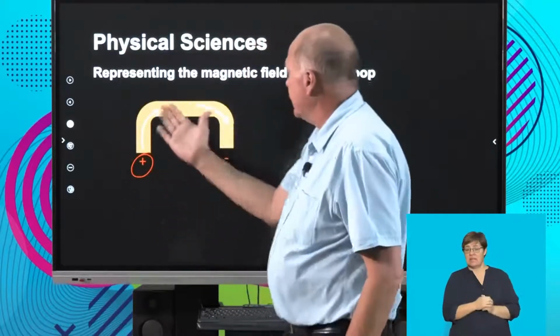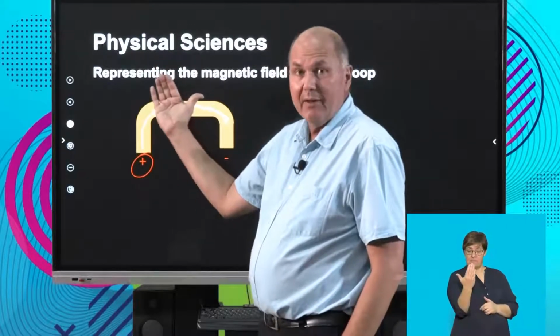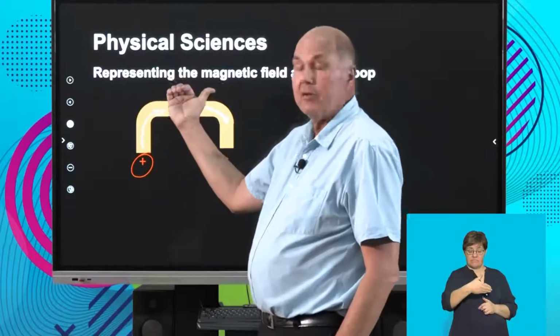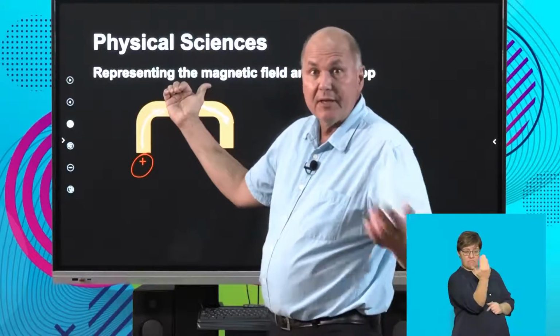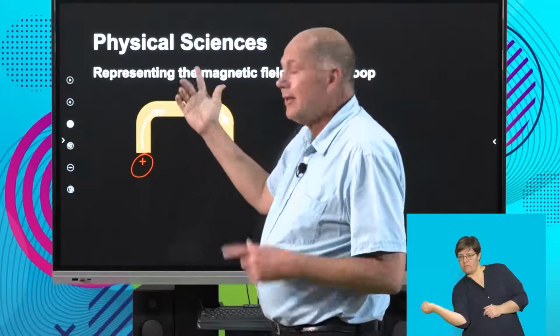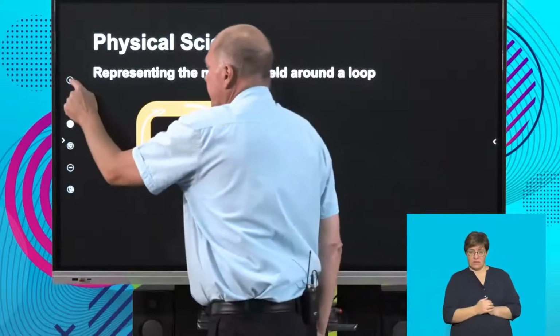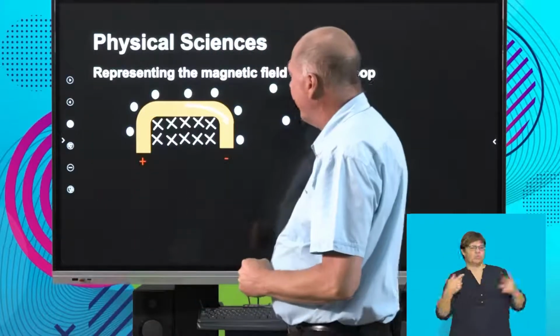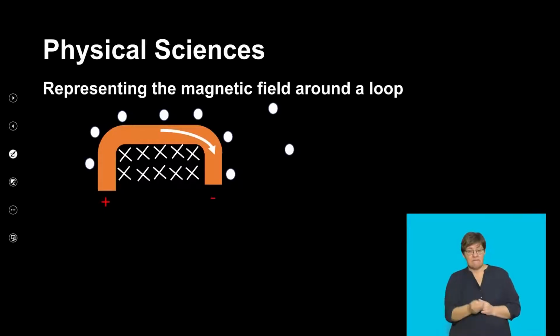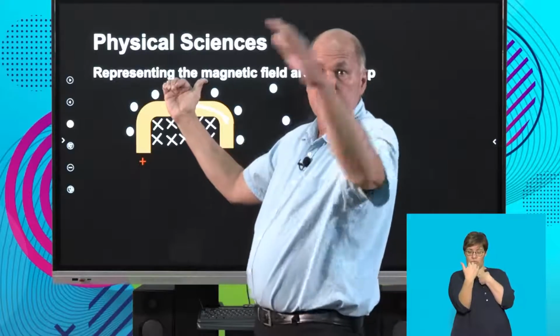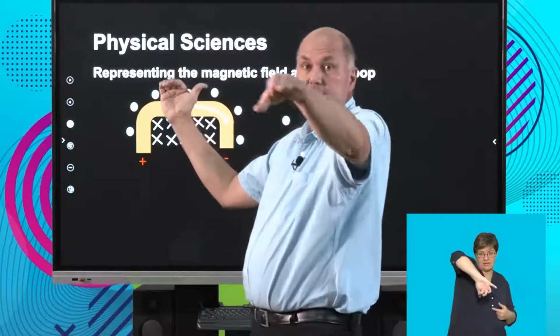You're going to use your right-hand rule. You're going to say, let the thumb point in the direction of the current. Curl of the fingers is going to give you the direction of the magnetic field. Now, I've done a little bit of preparation for this because I didn't want to be drawing too much. And what you can see is that on the outside of this loop, the field lines are coming out towards you. So they're coming towards you. The fingers are pointing towards you.